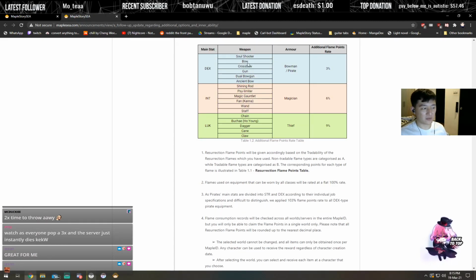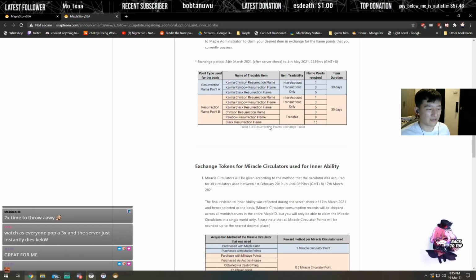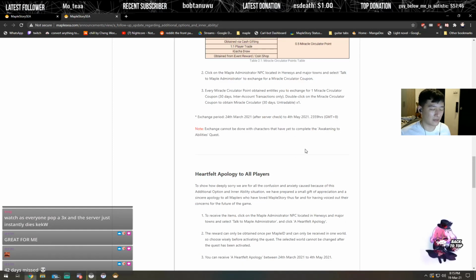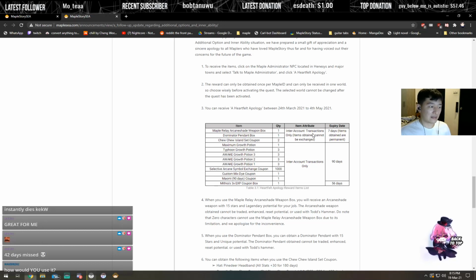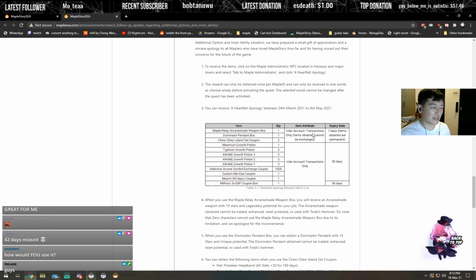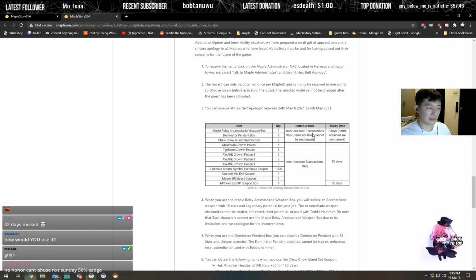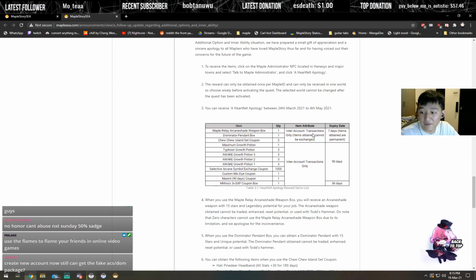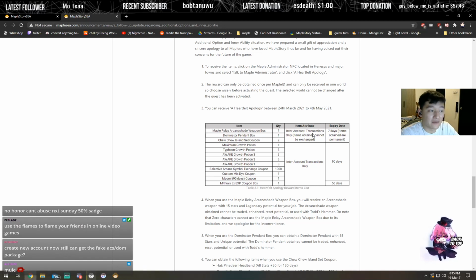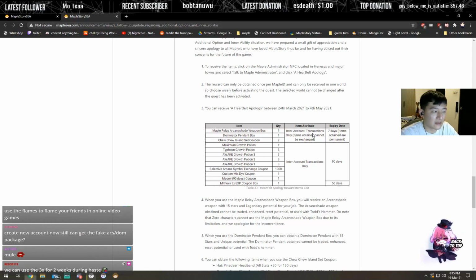So first of all, newer and mid-game players, you probably won't get that many flames. So I'll skip over the flames part. The flames, you decide on yourself how you want to use it. The ACS box. This one is difficult to say. For me, claiming the ACS on your main is a priority, probably not on a mule, because this ACS box, if you get the proper flame on it, is equivalent to having a 22 star epic Fafnir. It's more than equivalent to a 22 star epic Fafnir.